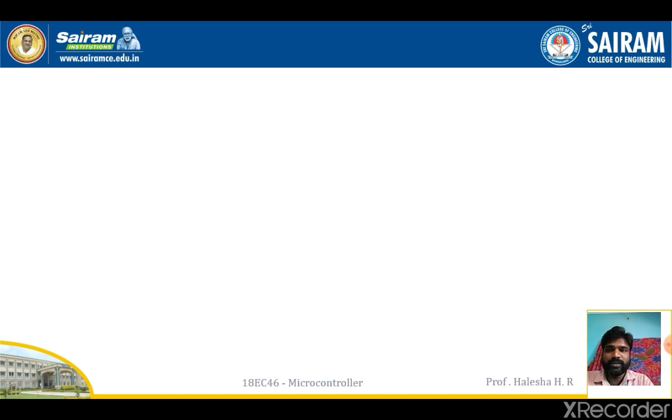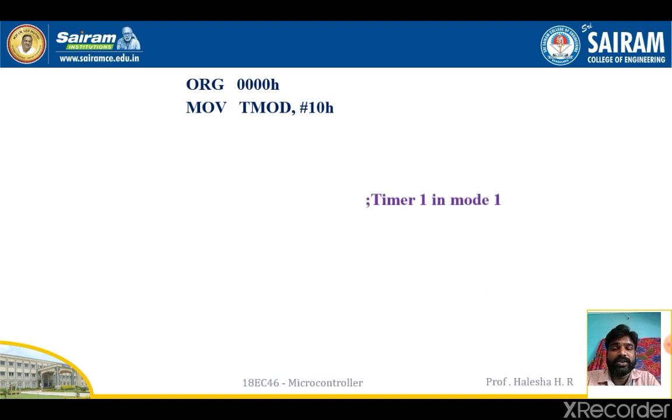While writing the program, we should follow the steps which we discussed in the previous slides. As you know, the very first instruction is ORG 00H, since whenever we reset the microcontroller, PC will be loaded with 0. The first step is to initialize the TMOD register. Here the question asks to use timer 1 in mode 1, so the value to be loaded is 10H. With this, it selects timer 1 in mode 1. This is the comment.